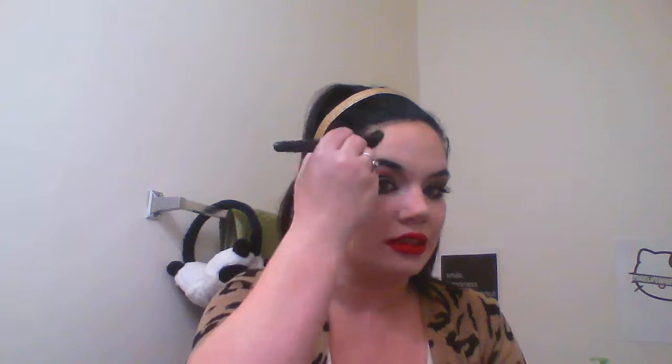This creates shadows. If you wonder what contouring is and what the purpose is, it creates shadows that aren't there to help shape your face how you would like it to be shaped, pretty much. That's the easiest way to describe it.